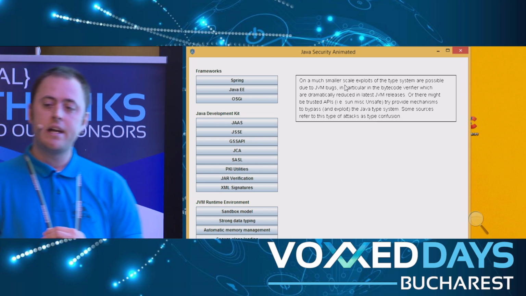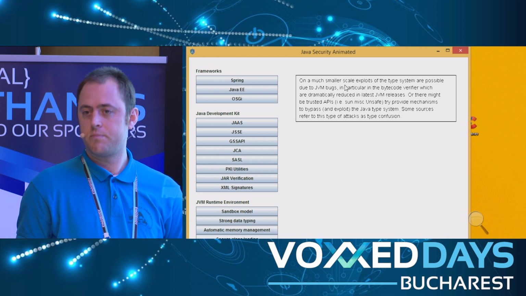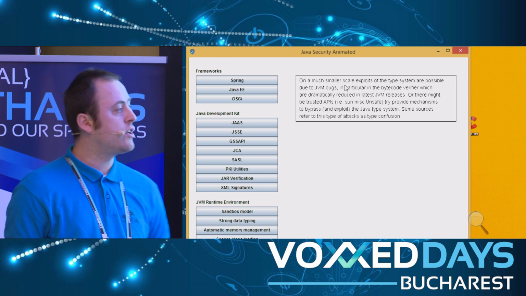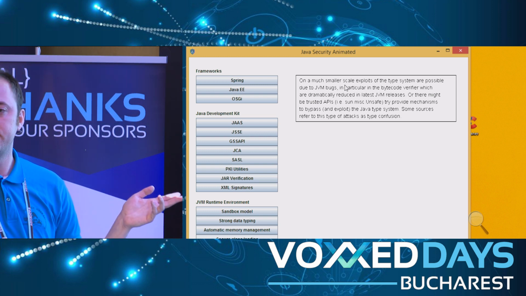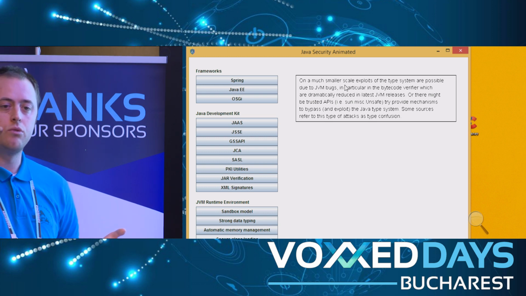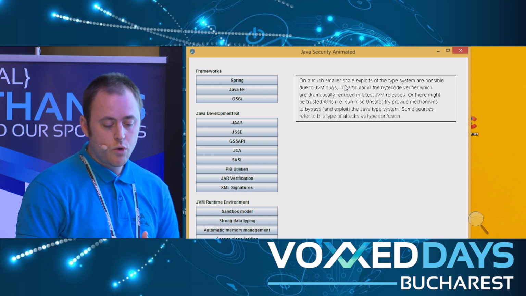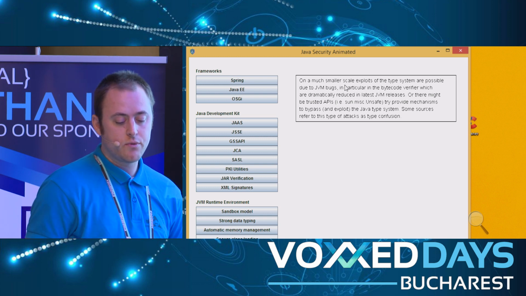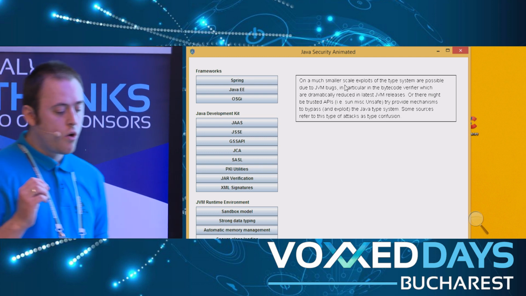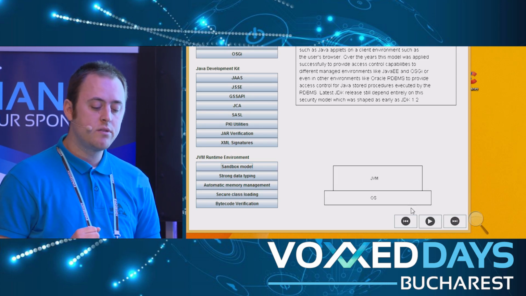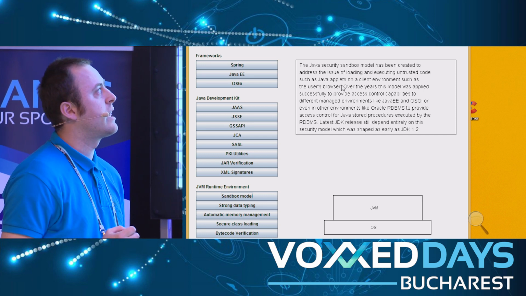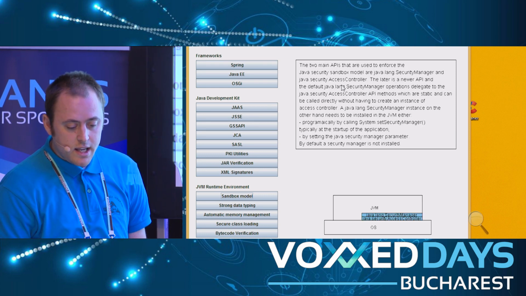The access controller API is just a newer API, which does pretty much the same as the security manager API. It's used to do permission checking. However, the access controller does not need to be installed in your Java application, and it just provides a set of static methods that you can use to do permission checking. The way you can set a security manager is, for example, by calling System.setSecurityManager at the beginning of your Java application, or you can do that outside of your application by using the java.security.manager property when you run the Java runtime environment.